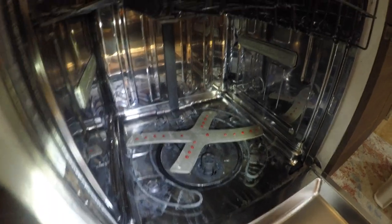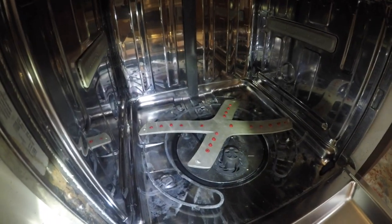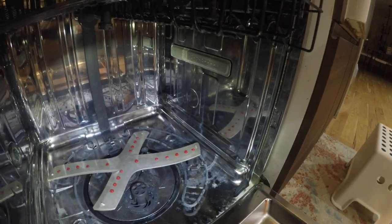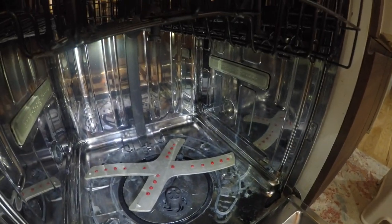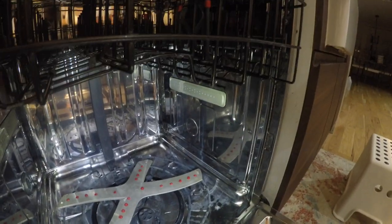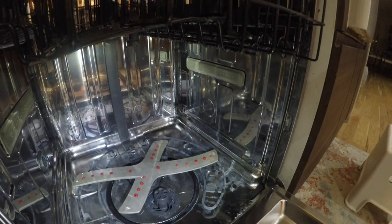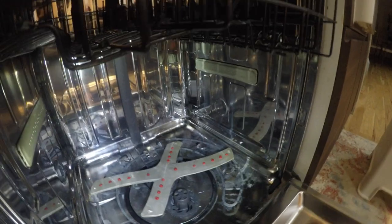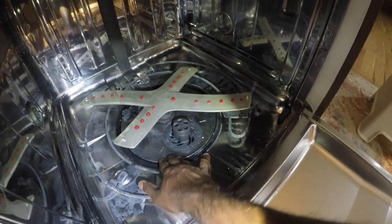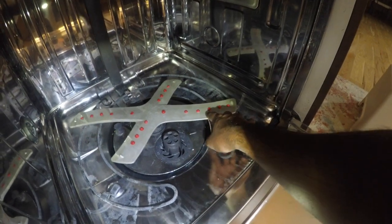Here are a few issues. First, I realized my water temperature was low - the reason being we were on vacation, so I turned down the water temperature and I turned it back up, but I did not turn it up all the way where it's supposed to be. So that could be one reason. Another one is my filter is clogged up.